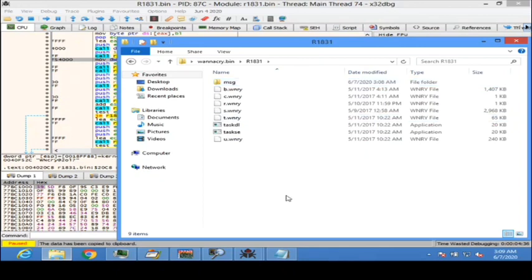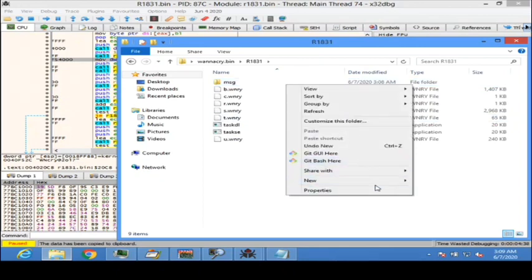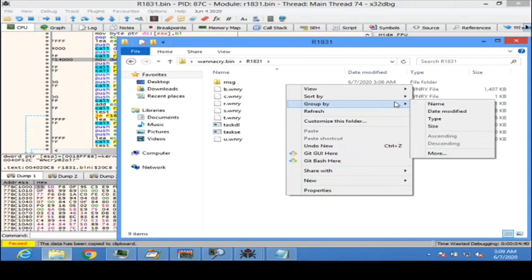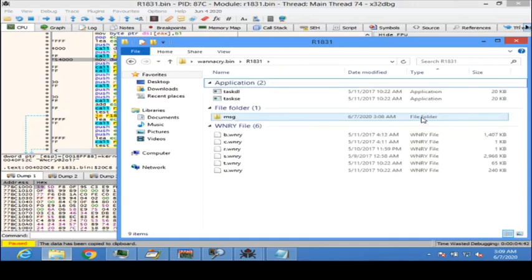Okay, we have files here. Let's try to group it by type. Okay. So we probably will not be going through each of these files in detail, but let's just run through them quickly.